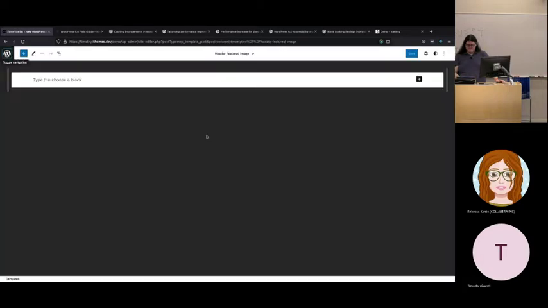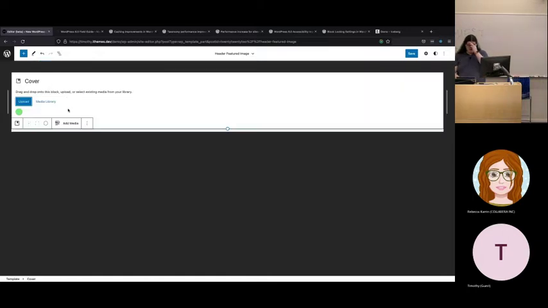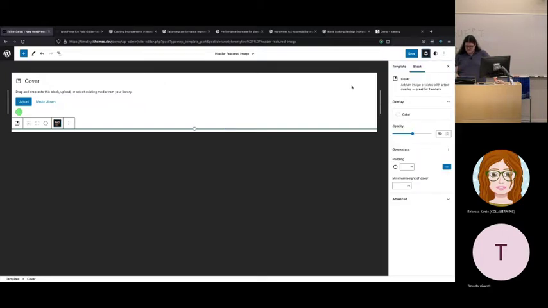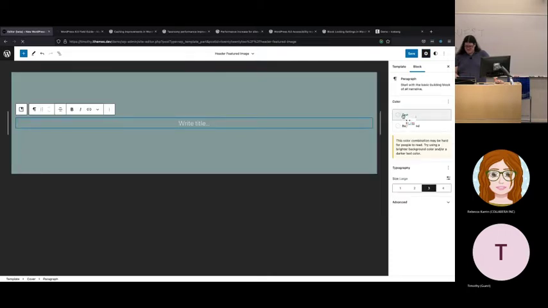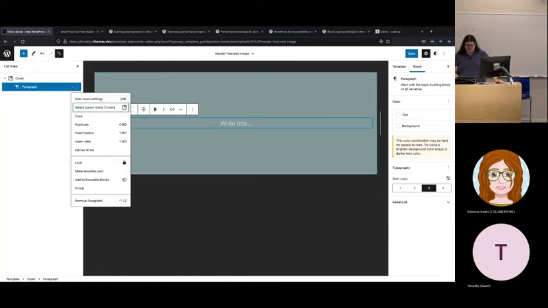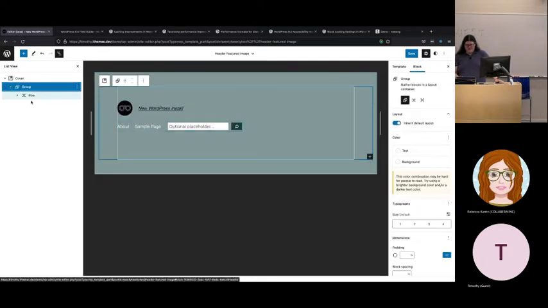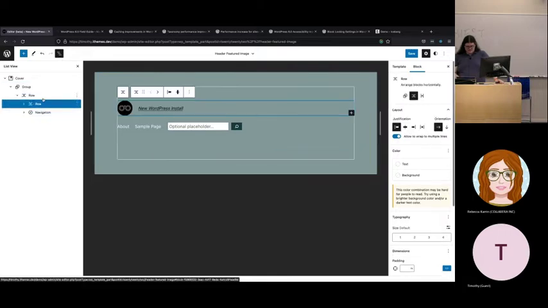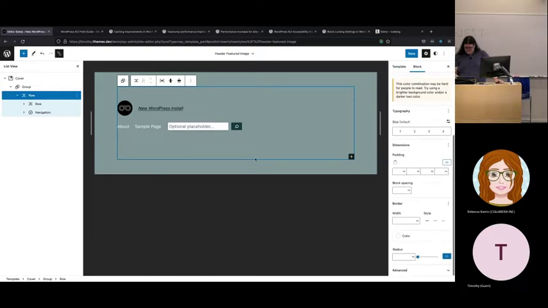Hit create. And what I'm going to do now is I'm going to insert the cover block. I'm going to select to use the featured image. And I'm also going to need to select to use a kind of default color. So if we open up our cover block here, we can set our color. Maybe it has a default background of this and a default text color of this. What I'm going to do now is I'm going to paste in those blocks from before. And so now I kind of have my existing header that I had before. And let's get rid of some of the spacing, I think. Where is the spacing coming from?